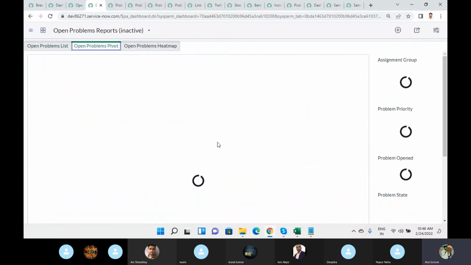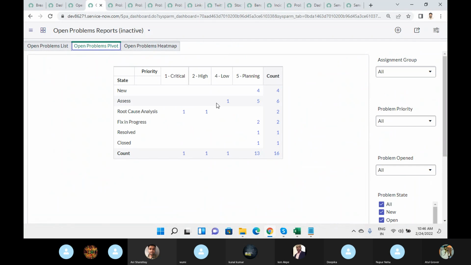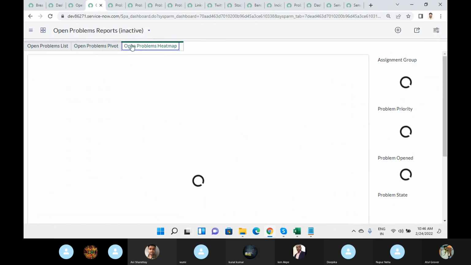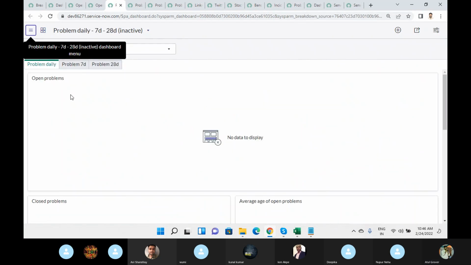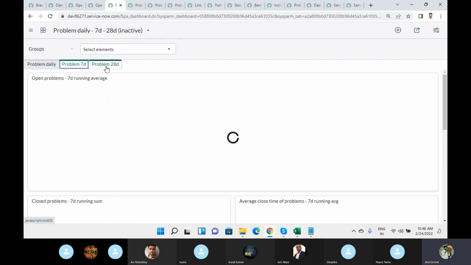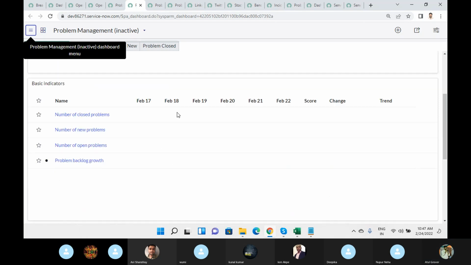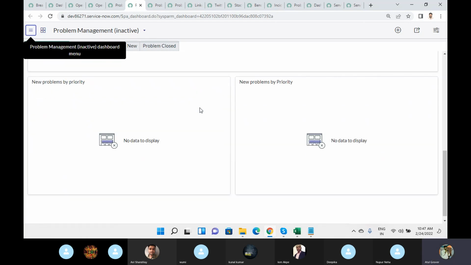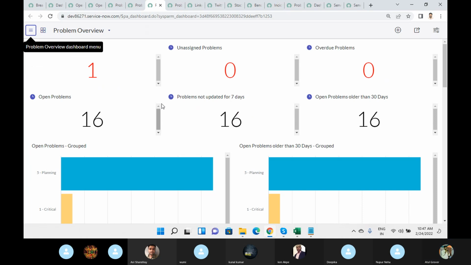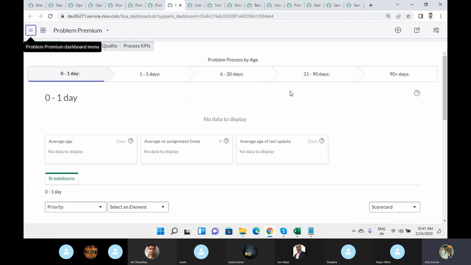Open pivot, heat map. Daily, 7 days, 28 days. Select the elements you want to select. These are the interactive filters they're putting here. A lot of things are there in PA. PA has a separate course in itself. Number of close, number of this, and at last, this is the normal one which we are seeing here.